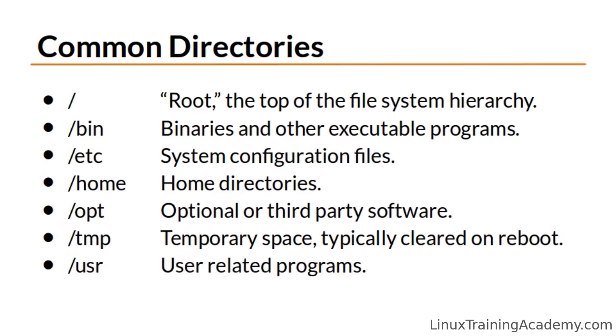/usr is called user, and this is where user-related programs live. Each one of these directories can have subdirectories. For example, we already talked about home, /home/username. User is no different. There will be a subdirectory structure within user, and you'll find binary programs and executables located in /usr/bin, user bin.